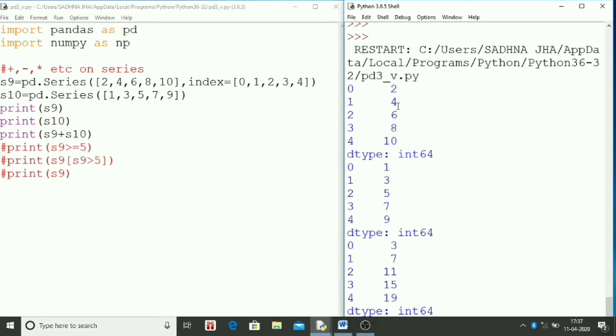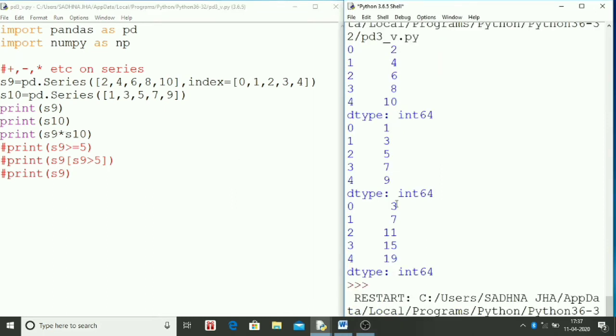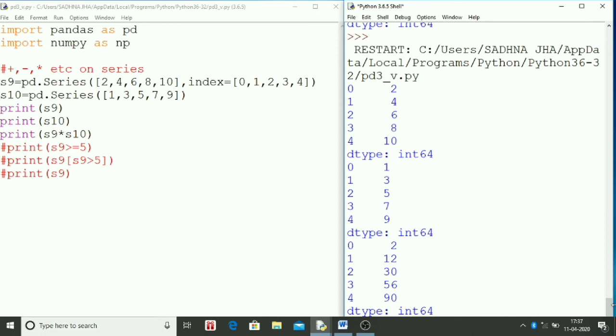You can see this is your S9 series, this is your S10, and this you have added. Now suppose I say multiply. So you can see now it is multiplication.